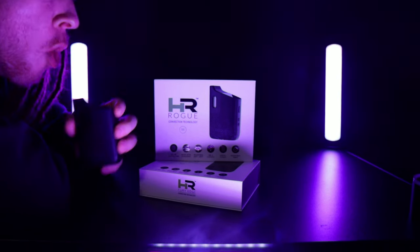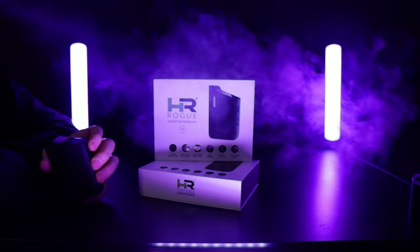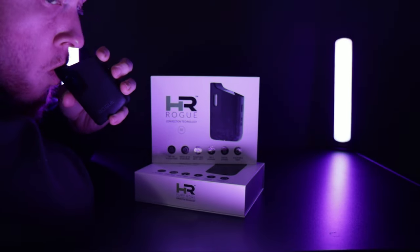The battery life really doesn't matter if the vape doesn't hit good. But with the Rogue, you don't have to worry about that. A lot of times you break out a vape in a group session and your friends just won't be impressed — some vapes just don't hit that hard, or they take a long time before they start hitting hard. It's sort of hard to film the clouds from these vapes with all these bright lights, but when you're here in person you can see how hard this really rips. I'll try to film it against a darker background so you can really see the vapor, but it just rips so good.